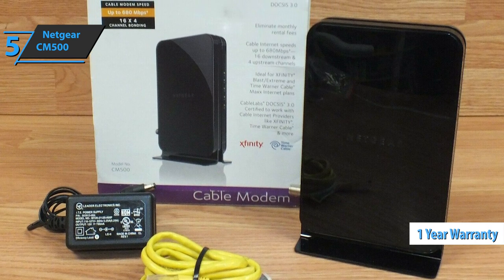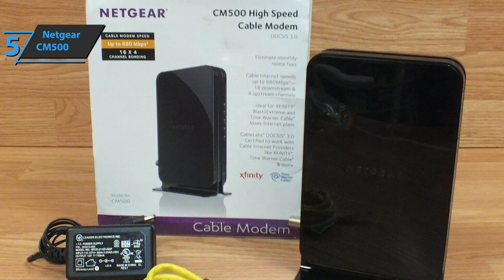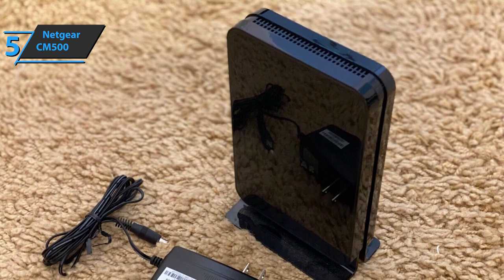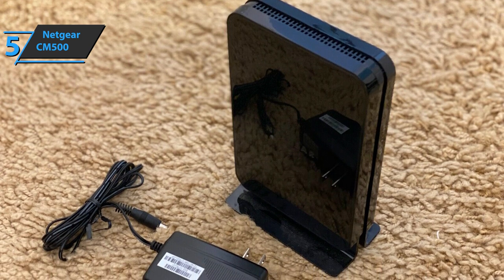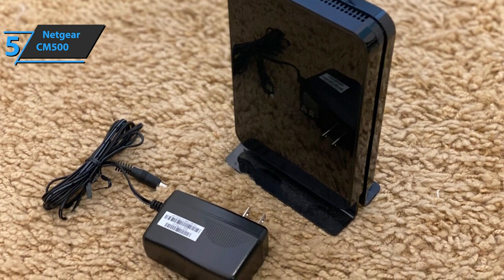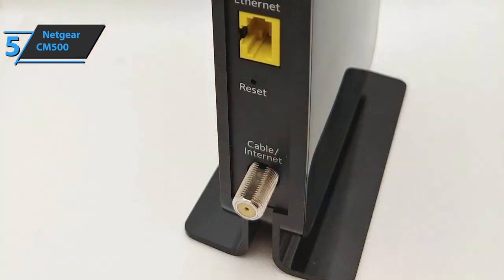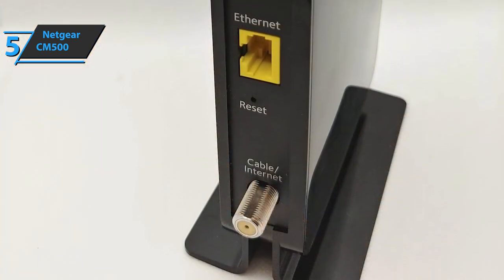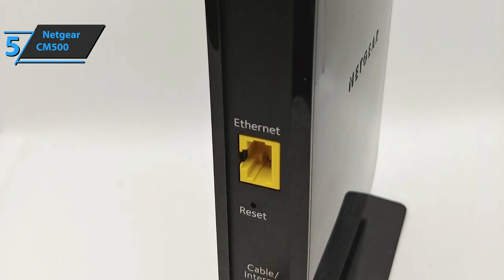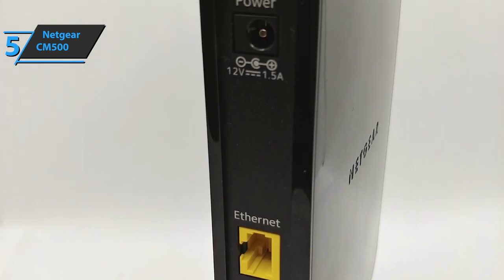It should be noted that this device operates at a temperature of 32 to 104 degrees Fahrenheit. The Netgear CM500 comes in elegant black, with dimensions of 4.88 x 7.28 x 2.36 inches and a weight of 1.46 pounds. Two AA batteries are included in the package, as well as a guide that further explains the easy setup so that everything is ready in under five minutes. With this, we've rounded off all the important features of this device and can move on to our next product.